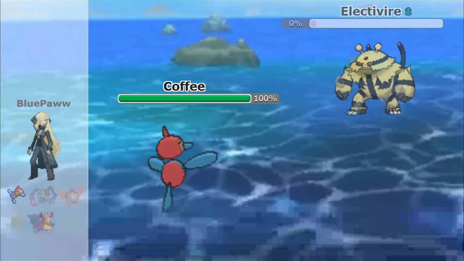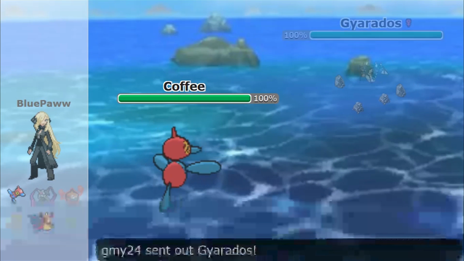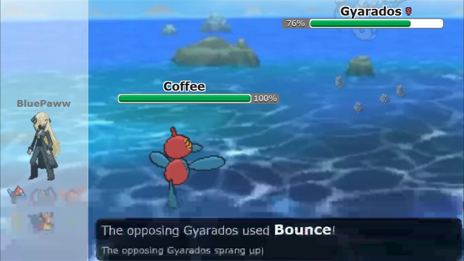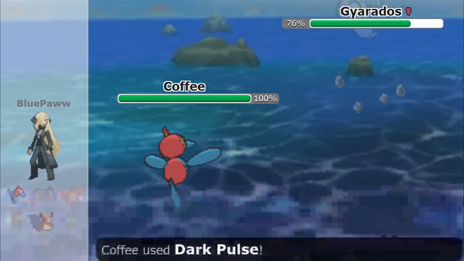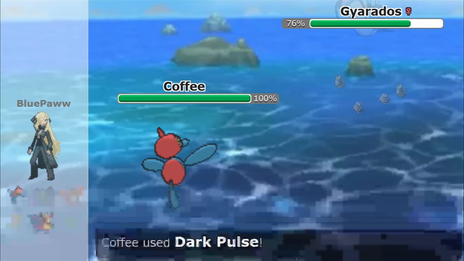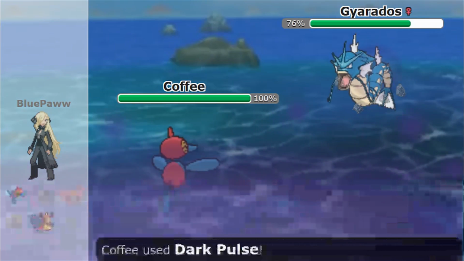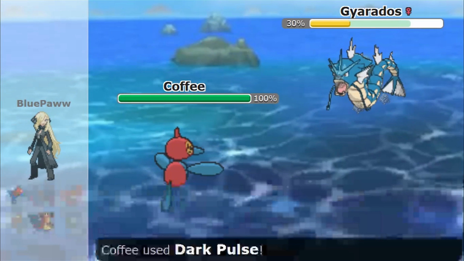Now I went for Dark Pulse here, mainly because I know my opponent still has Pokemon that are weak to it, that can resist Tri-Attack. And this Gyarados comes in and goes for a Bounce, which, Bounce Gyarados, new meta right there. He misses his Bounce, which sucks for him, and I can fire off a really powerful Dark Pulse there.